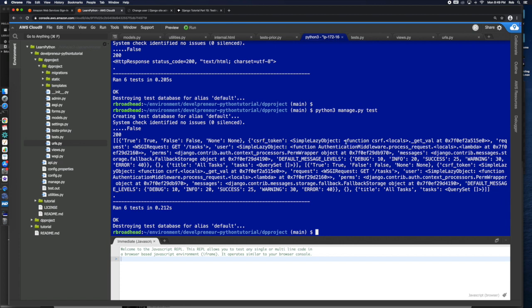CSRF token. And what we're looking at here, if you can parse your way through it, is the actual form plus information that comes around it. So you can see the form itself with the titles, the tasks. We've got the token that's in the form, the user that's within there, some messages in case there's any set, and some information to set message levels, and of course, again, title and task. So that's the actual parameters that are sent across. Now here, we have no tasks, so nothing's going to display.